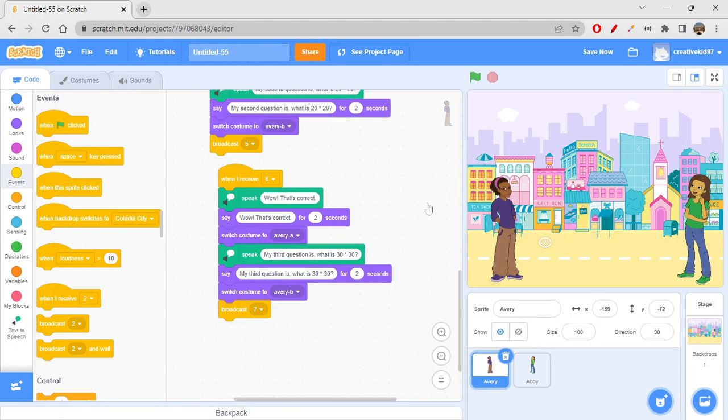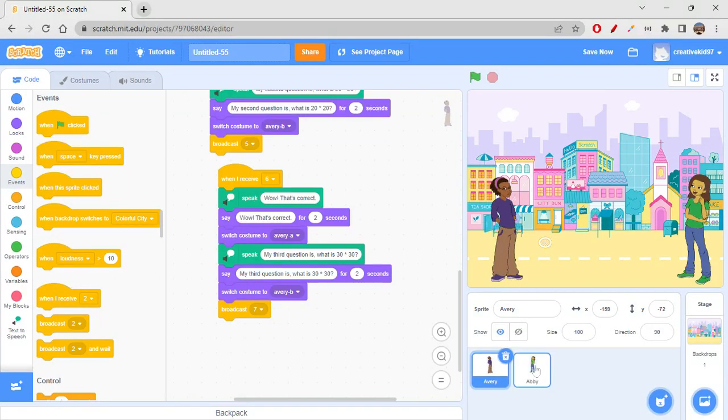So this is what interlinking is all about. We are linking everything to Abby all the time, right? Using broadcast message, we are doing that. Broadcast will actually broadcast the message, whatever you're trying to broadcast. That will be received by all other sprites which are present in your game or animation or a story which you're trying to create. Okay. So here we are trying to create a quiz, like a conversation between two friends, right? So that's why we're using broadcast, wherein if she broadcasts something, the other will hear it and broadcast something, and she will be able to receive it.